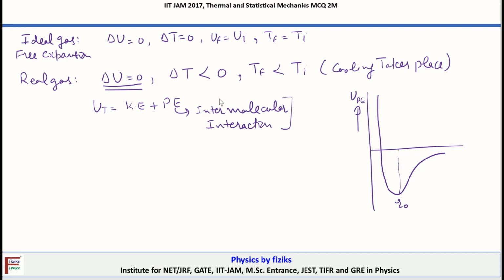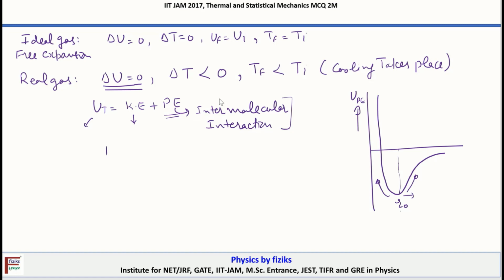Okay, so when a gas expands, the intermolecular separation is increasing. As we can see from this graph, the potential energy term is increasing in this direction. Also, when the intermolecular separation is smaller than the equilibrium separation R0, the potential energy term again increases. So to keep the total energy constant, when the potential energy term increases, the kinetic energy term falls, its value will decrease.